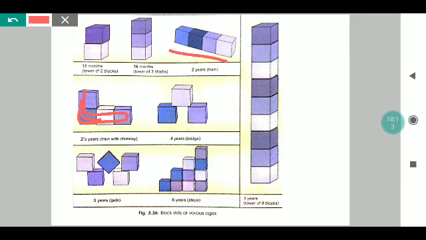And by 4 years, a bridge where 2 blocks are placed and then a third block is balanced in between. A bridge with a gate can be seen by 5th year, and steps are formed by 6 years. And it's important to note that the tower of 9 blocks is effectively formed by 3 years, where that sense of balance and perception is maintained in the child.